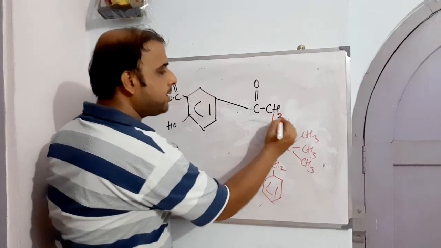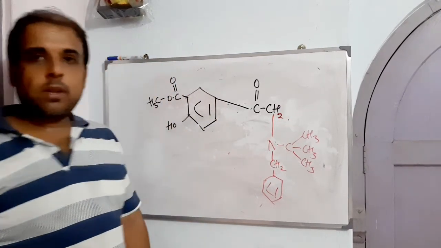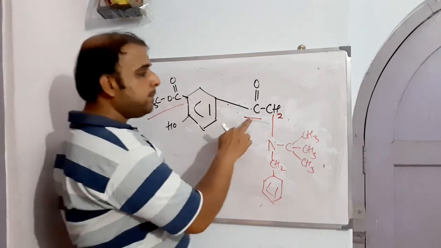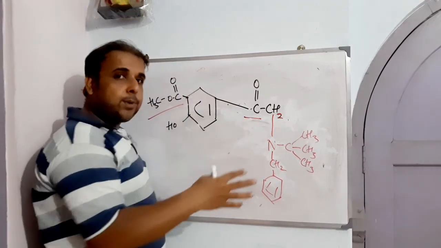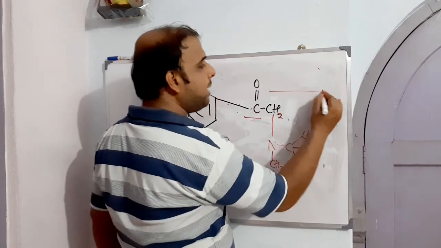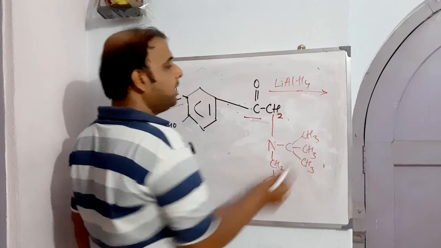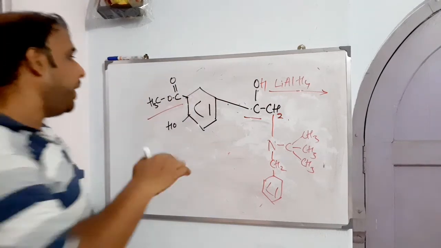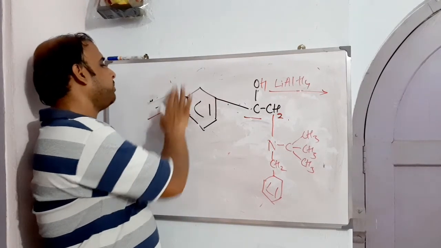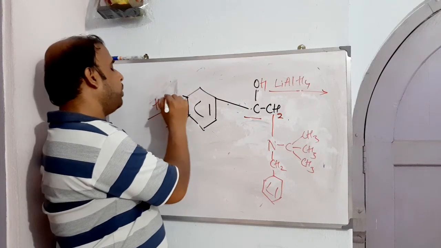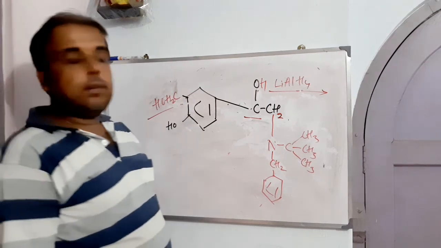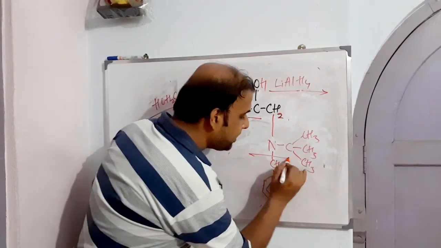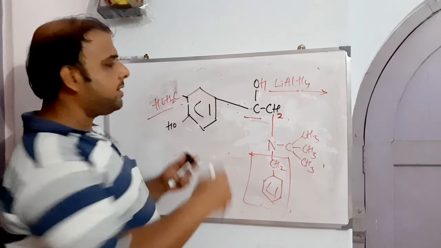Now, what is left in the process? We need to reduce this as well as this. We need to reduce this because this should not be in the form of C double bond O. This can be reduced to CHOH. So the same reducing agent, lithium aluminum hydride, can reduce this. In the next step, we bring lithium aluminum hydride. This will convert the C double bond O into OH, and subsequently this will get converted to HOH2C. Got my point? Now what is left? As I told, debenzylation. Once we free this particular end, we'll get the structure of salbutamol, right?